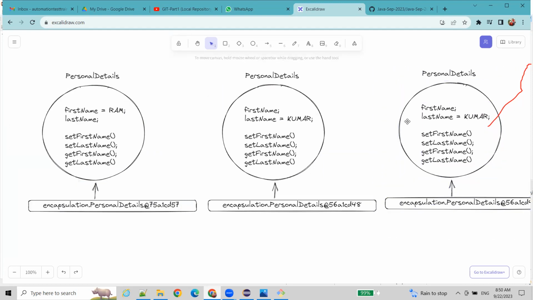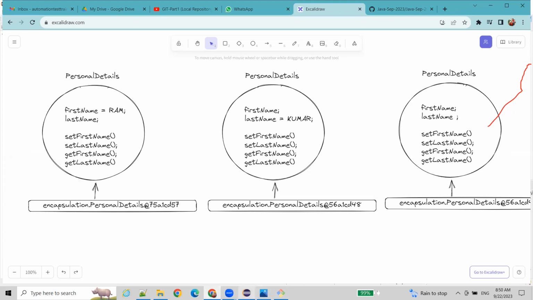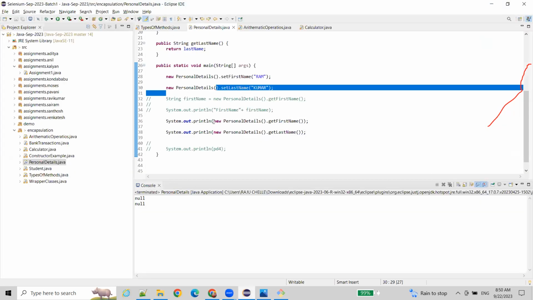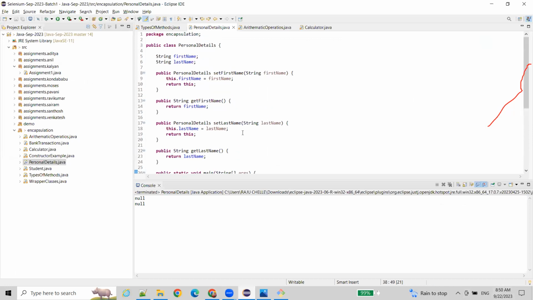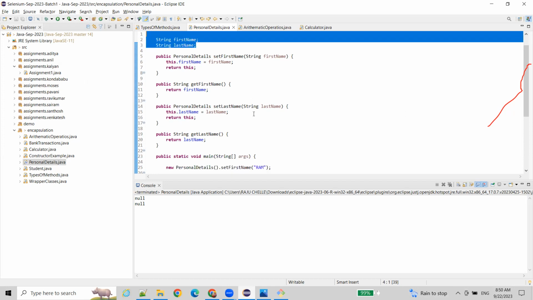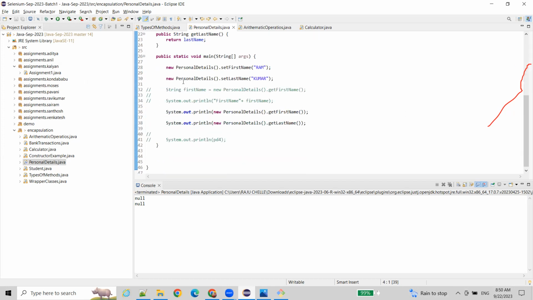Here there is no value assigned. One more object is being created, again without values, and when you try to call it you get the default values, because these are the global variables and default values are assigned by your constructor. Those values you are getting. So that is the reason we give the reference every time.